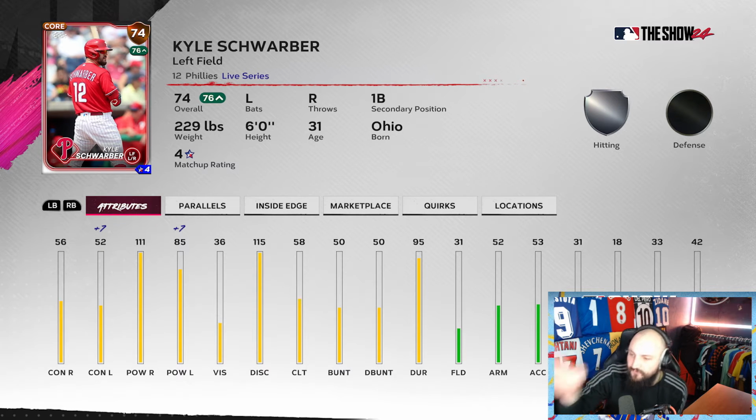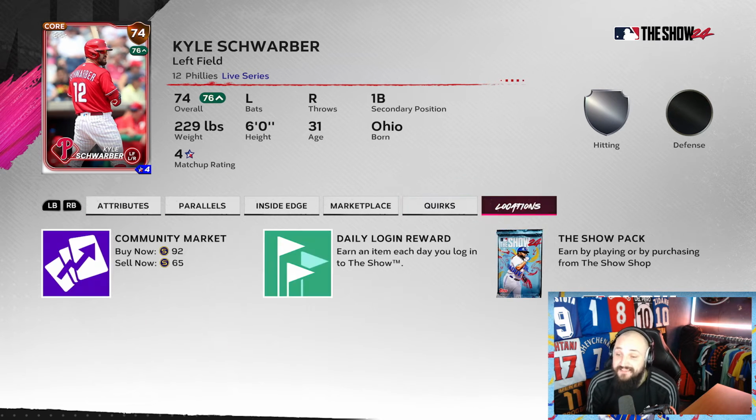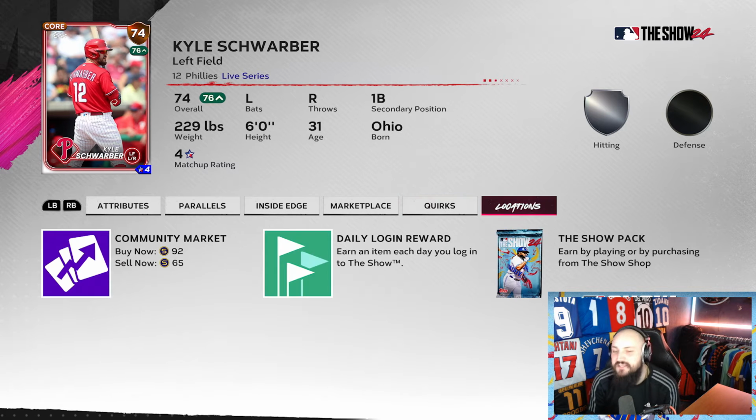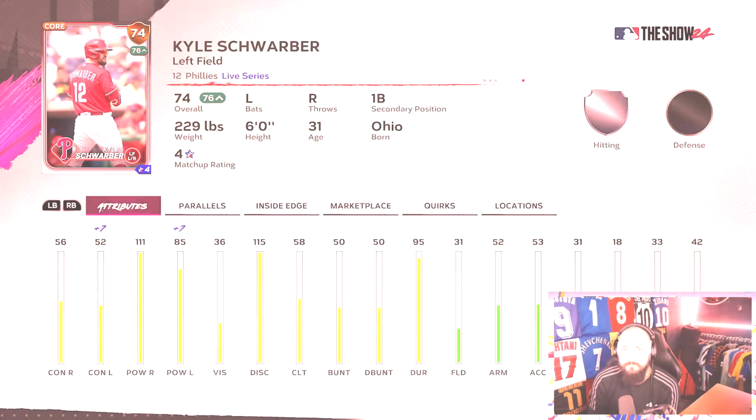Well worth checking him out if you want to pick him up, very cheap, and he does have that quirk of the bad ball hitter. For me, for 65 stubs, it's an instant deal. You've got to get him in. If you're looking for that bronze team, looking to start out and get into these offline modes to try and build up the stubs, Kyle Schwarber is definitely up there. Stick him as a DH, 65 stubs, and just let him absolutely rip against righties and lefties.